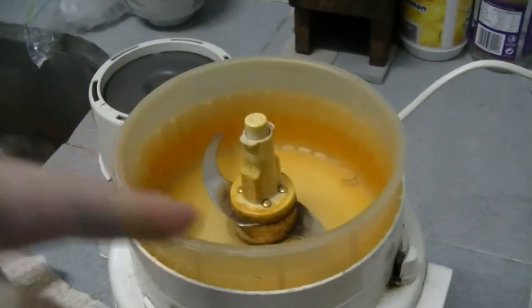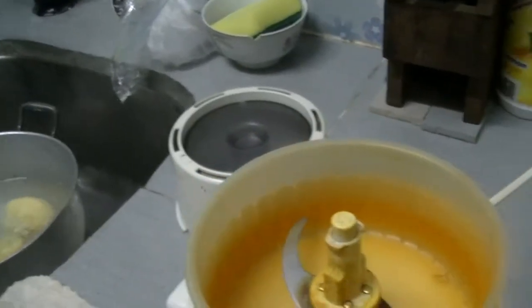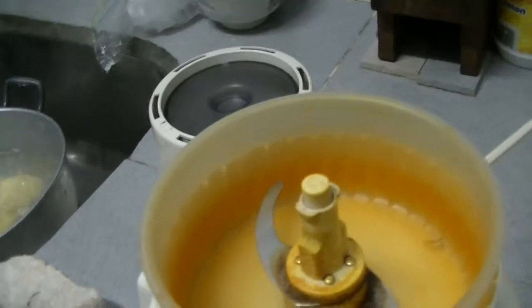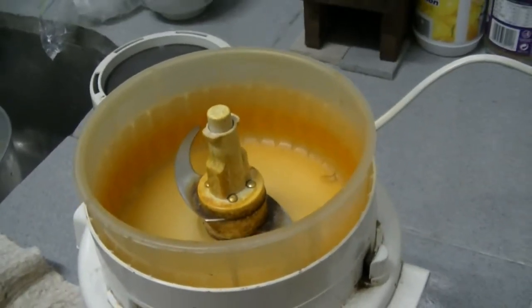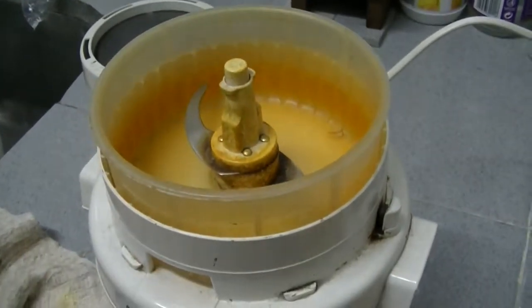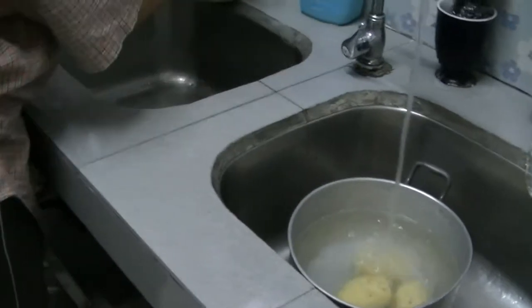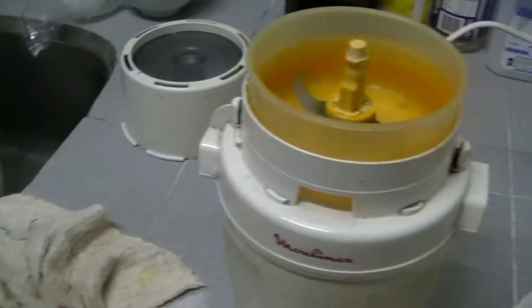The color of the blender is because of a spice. What's the spice called again? Kunyit. Turmeric. Kunyit is the Malay word for turmeric. Aren't we going to use turmeric? No. It's in the powder. What powder? I mean that curry powder.